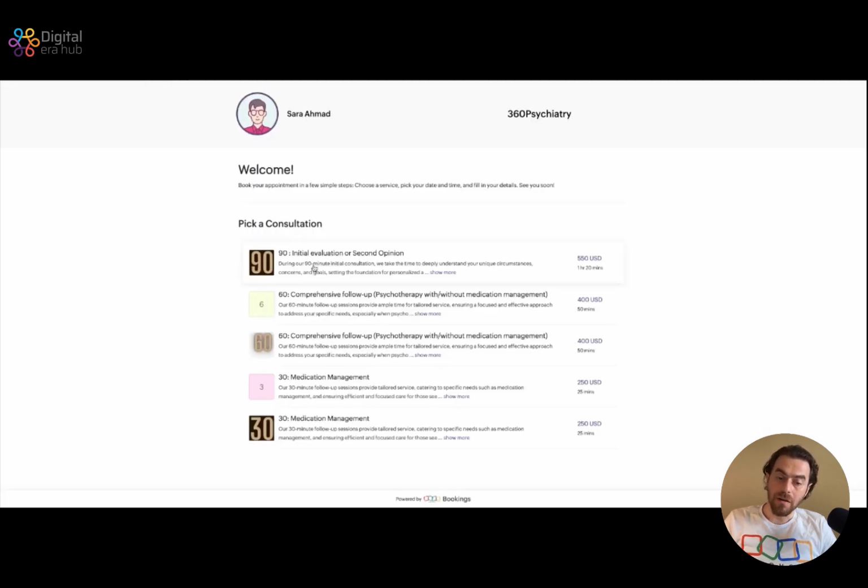Just make sure that when they choose your own booking page, there are a couple of other services I don't want the patients to be confused with. This is the one without logos. It is just for follow-up, and this is going to be used internally, but we have to keep it available online. We cannot hide it from here. So just ask them to select the service with the logo on.